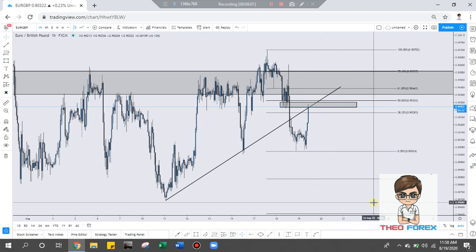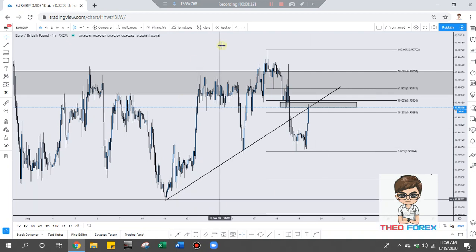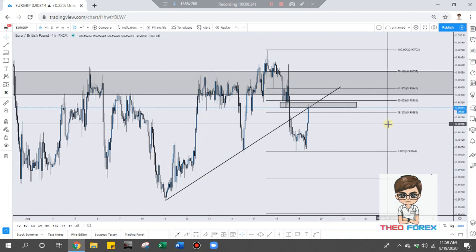So it's just like nothing is actually different about the Astro FX method. The only thing that is different is what I'll show you right now. Before Astro FX will do all of this, this is just the regular way they trade. Now before they do all of this, they use something called Astro flip chart. Now what is the Astro flip chart? The Astro flip chart is just like the regular chart but flipped upside down.